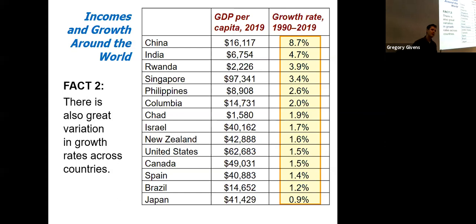So rich countries cannot rest on their laurels, right? They still want to try to seek high economic growth if they want to stay among the highest living standards globally. But more importantly, poor countries are not necessarily going to be mired in poverty forever. If Rwanda can maintain about a 4% growth rate, which is over twice as high as the United States, they're going to quickly start to catch up to some of these other countries in standards of living over time. And in 50 years' time, the ranking of these countries according to their standards of living may actually be very different.